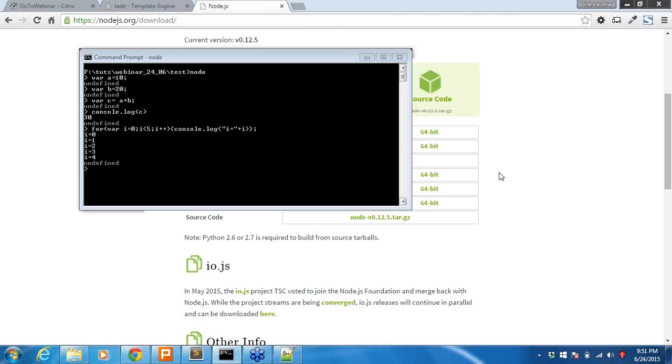Then from Lada we have a question: when do we need to use Node.js? It's a good question. Whenever you have more concurrent users, or if you want to use the push mechanism, at that time you have to go for a Node application instead of our traditional web applications. So what does push mechanism mean?